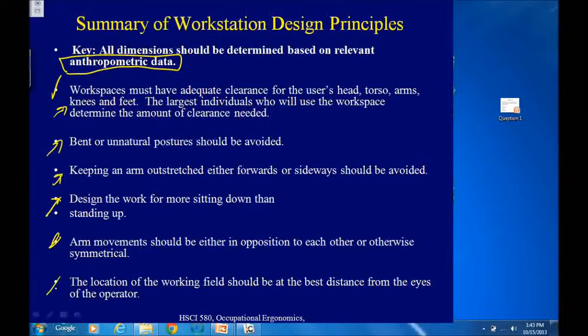And then location of the working field should be at the best distance from the eyes of the operator. In other words, and we're going to talk about this a little bit later in lighting, but for example, for my vision, being able to read what's on the board behind Mike right there, I can really see the larger print, like the right choice and so on and so forth. But to get to the smaller print and say, well, what is the right choice about? I have to get a lot closer to it. So if that's critical information, then that information should be larger, right? So it turns out it's the Seattle University School of Law.